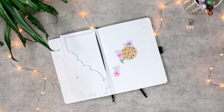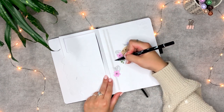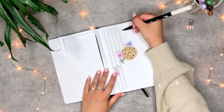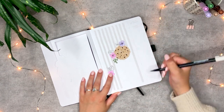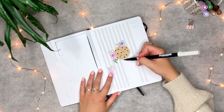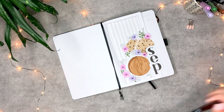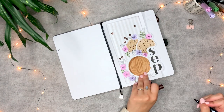For the background, I wanted to create a picnic blanket feeling. I was thinking plaid. However, when I had finished the vertical lines, I actually really liked it a lot and I didn't want to take away from the drawings in the front, so I left it at this, which has been a very good decision. To finalize the page, I am drawing some coffee beans with a darker brown color, and voila!